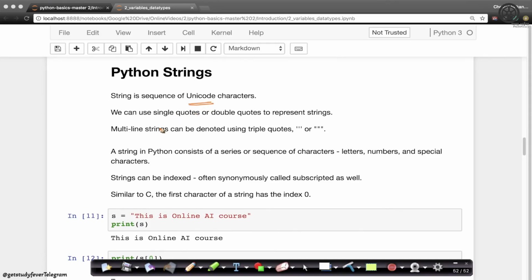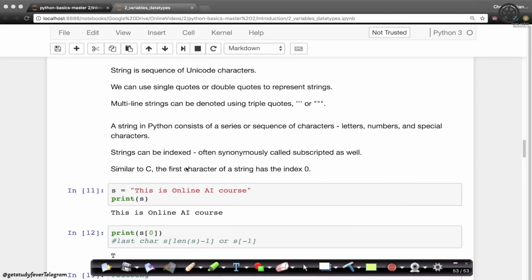Which means it can store special characters, it can store non-English characters. So strings in Python can store non-English characters, okay? Because Unicode is a much larger collection of characters, much larger than your ASCII. Those of you who don't know what Unicode is, it's okay, don't panic. You'll understand it eventually. Okay, so how do we represent a string?